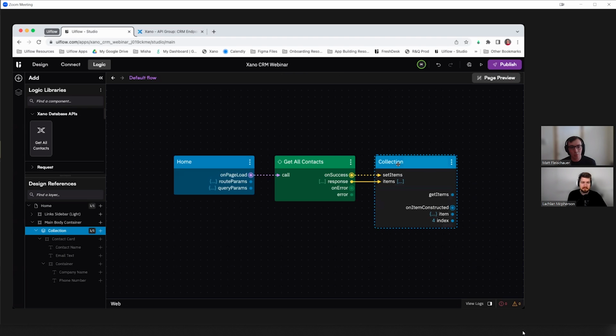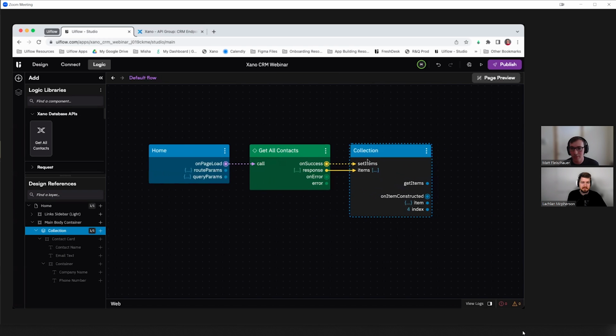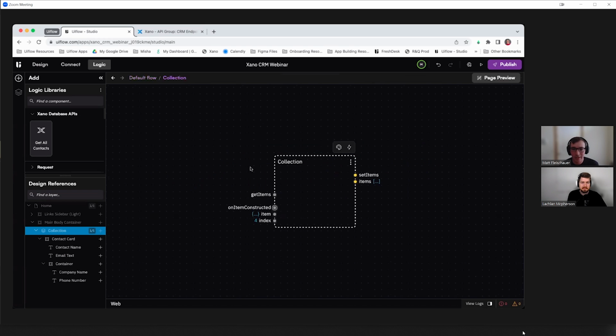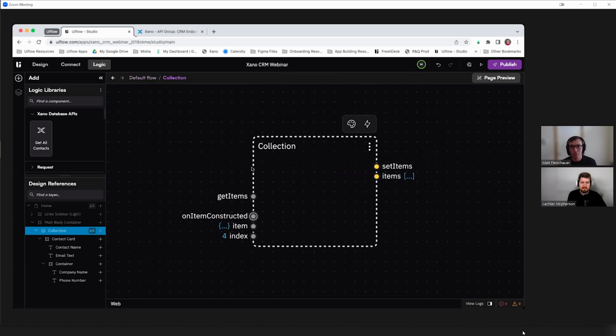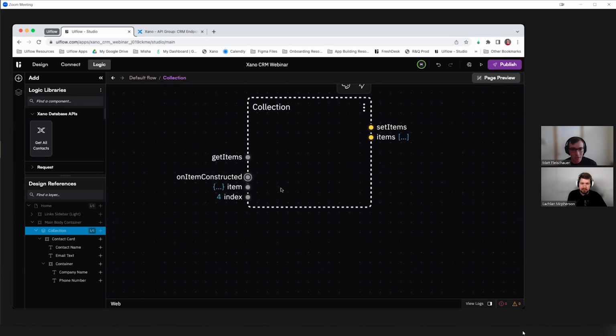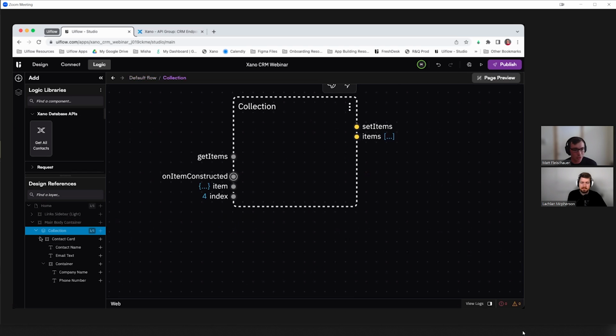But we didn't actually do that mapping of which response item goes to which specific text in the UI. We do that by double clicking into our collection. And that brings us into the context of one instance. So what I really want to do is set the contact name.